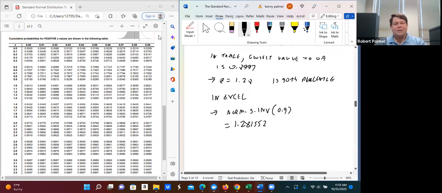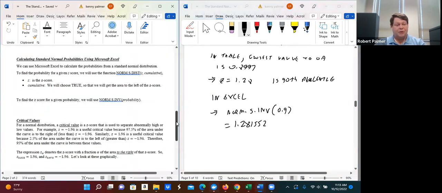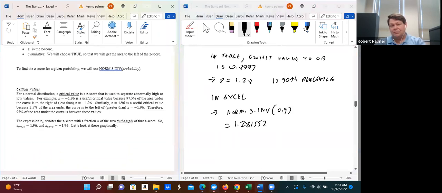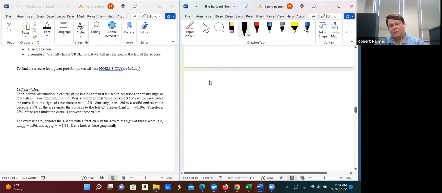Now, our last topic we want to talk about is something called a critical value, which will be more useful to actually look at hypothesis testing in the future. Let's talk about critical values. And then we'll just start a new page. Explain what they are and how to find them. We'll see it's very familiar to what we've been doing.